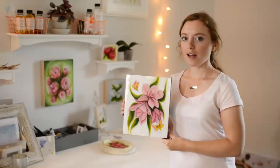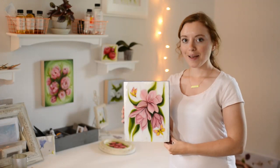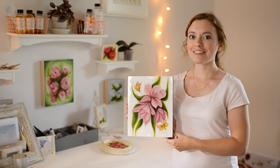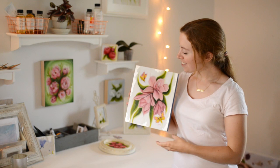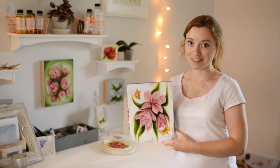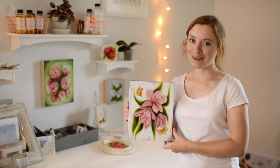I'll give you a closer look at it. I painted this piece to enter into an art show called Flora and Fauna at the Alexi Era Gallery in Oregon, and I really like it. It has some silver leaf and two rosy maple moths. I just entered into it yesterday and I find out tomorrow if I got in or not, so keep watching this vlog to find out. I usually do two layers of varnish on paintings and I've already done the first layer, so I have one more to go.